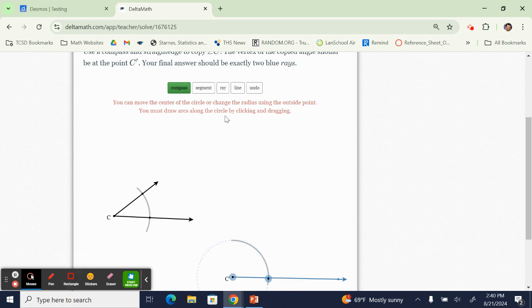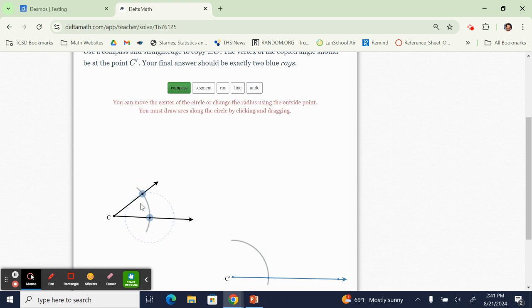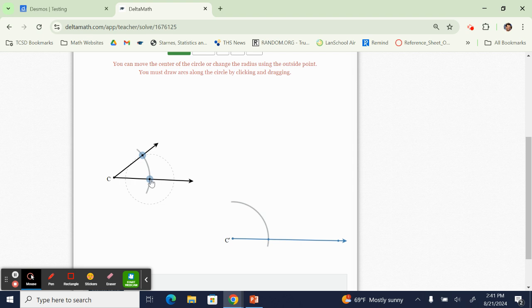Now once you've made that arc, the compass has to go away. That's the only time we need that compass setting. Now we have to turn the compass back on to get a new setting. This point right here is the same as this point. So start with this point and drag it up to the other side of the angle where the arc intersects, right there. That compass is measuring the width of the angle. We're going to take this compass's center, drag it down to that same point down here, and draw an arc. That arc has just created the second point down there.